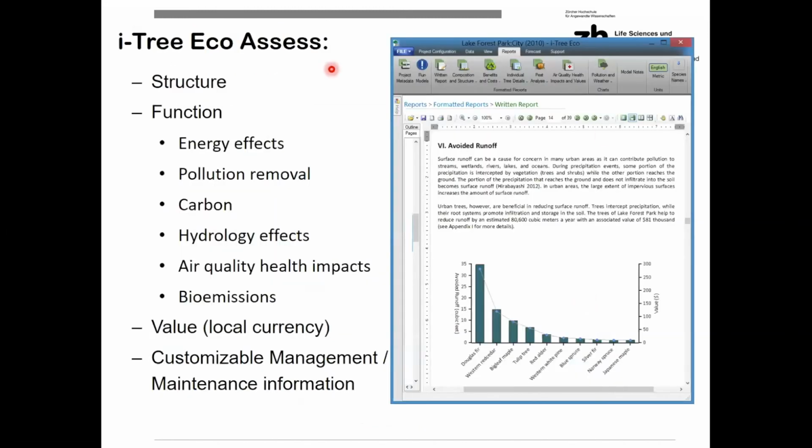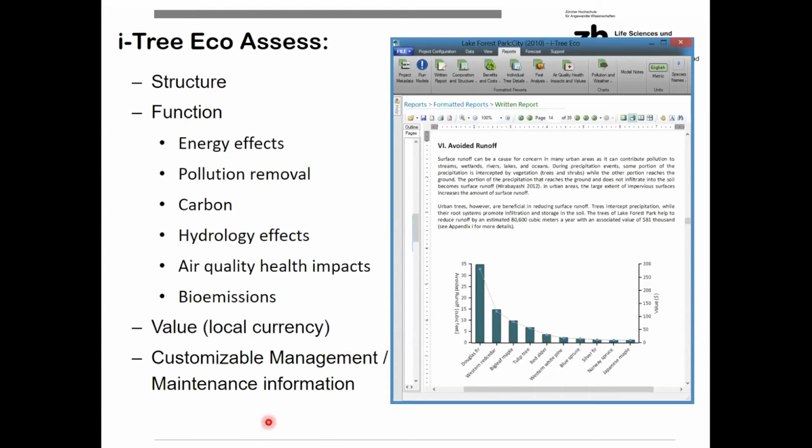I3 Eco assesses, as I mentioned, the structure of the tree, as well as the function of the tree, which contains energy effects, pollution removal, carbon, hydrological effects, air quality and health impacts, and of course biogenic emissions. And it calculates it in a monetary value with local currency.